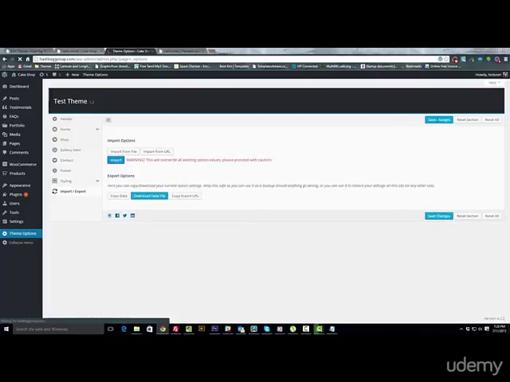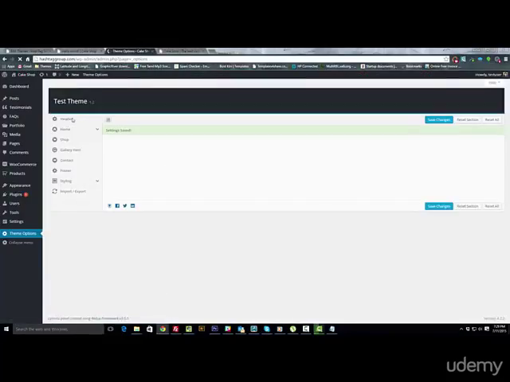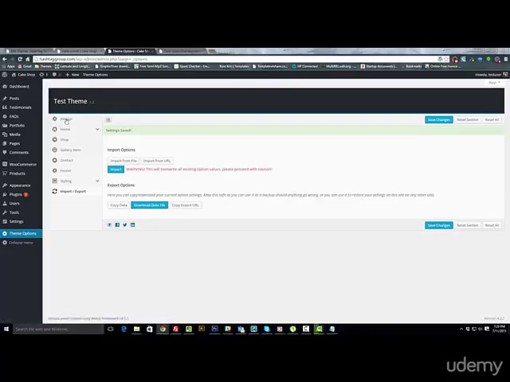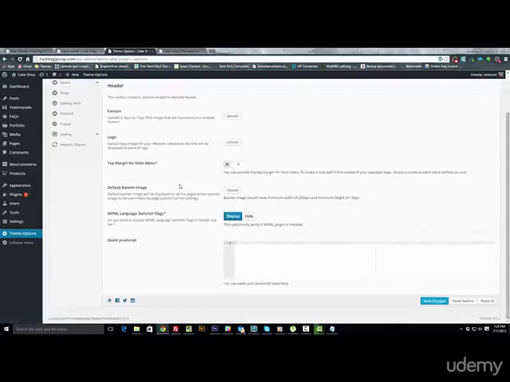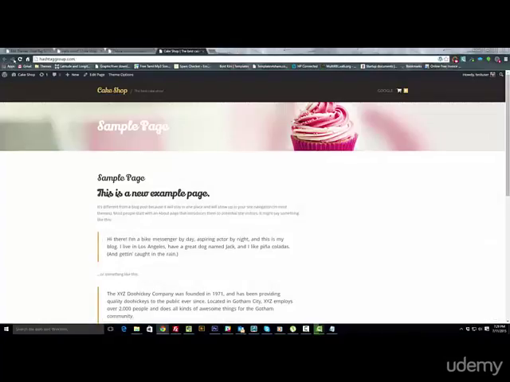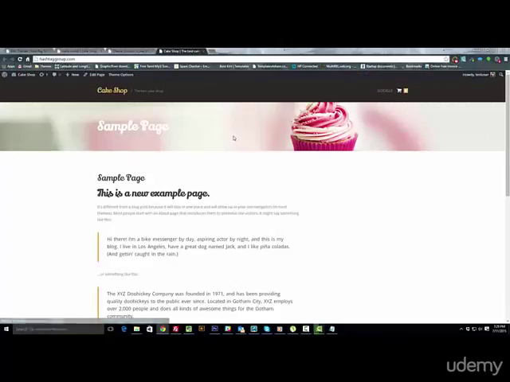So now I import it from file. I'll just wait for the setting to process. Once the setting is processed, the options have been obtained from the theme developer's URL itself. You can find certain settings have now changed based on whatever it was able to fetch from that link, whatever the developer provided. So that is one more option where you can have an import and an export setting for the theme.